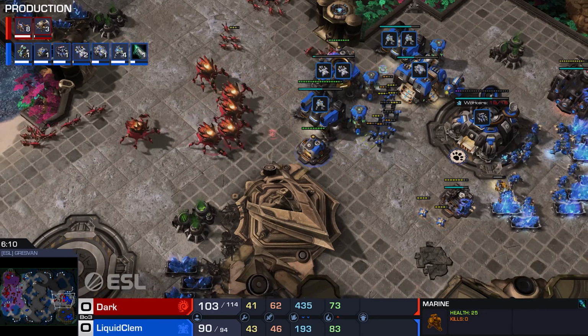Spore Crawler in the main base. Spore Crawler on the third. Do like that very much. Clem. SCV ready. Is he going to scan? This would be a good scan. Is he? Oh, he must not have scan energy available. This would be an amazing scan, but... Oh, there we go. Just now got scan energy. There it is.